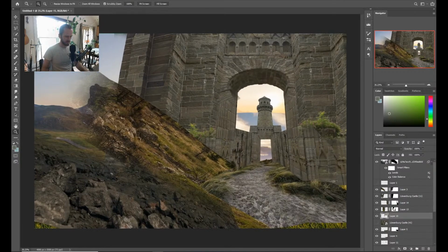And maybe we can just get rid of this stuff. Maybe have it just sort of seamlessly blend in there, if possible.